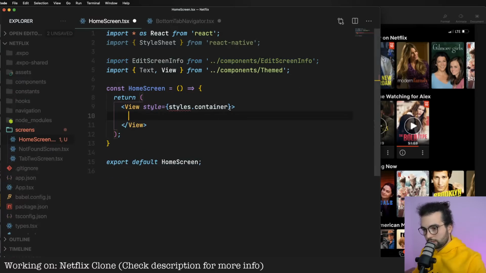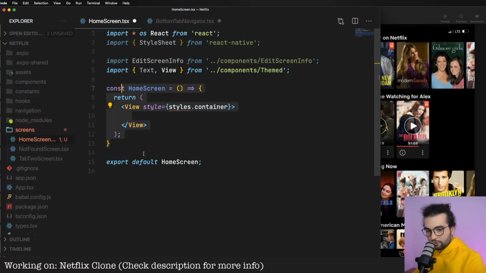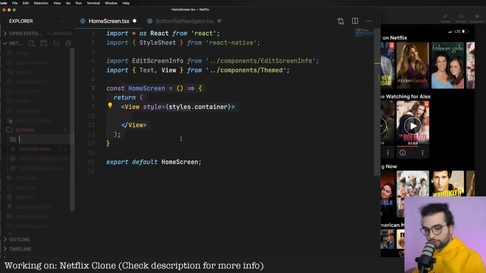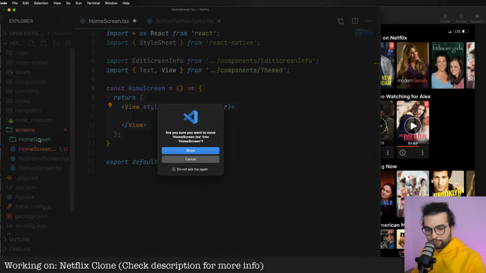Don't need this one. Styles.container. Will I need them? Yeah, we will probably need the styles. So in order to better encapsulate a component that will have the view and so on with the style file, I prefer to create a separate folder for them, home screen, and inside it I'm going to put the file.